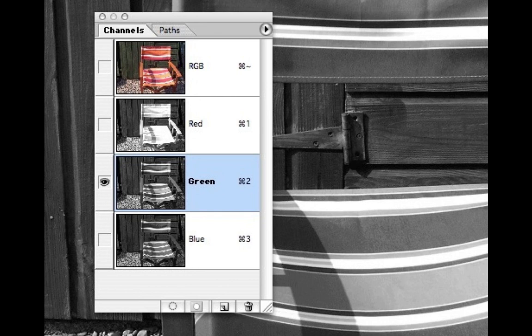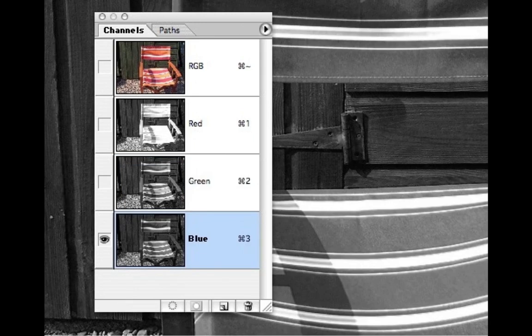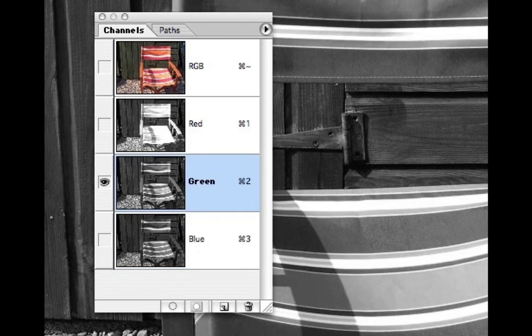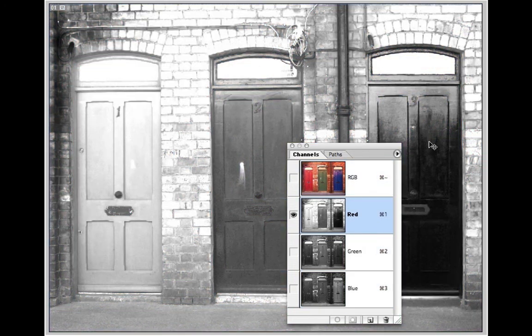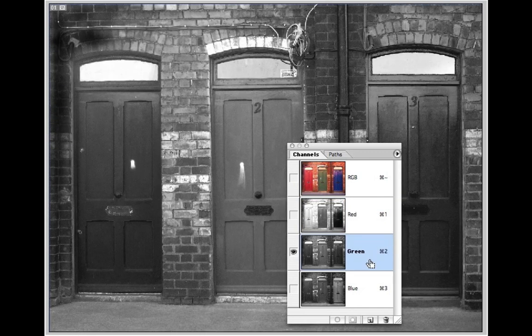You can imagine my delight when I saw 3 doors all lined up for me, red, green, and blue, one after the other. So obviously the red door in the red channel is the lightest. In the green channel, we notice that the green door has the brightest values. And in the blue channel, go figure, the blue door has the higher values. So even though they're quite dark, in the red and the green and the blue channel, we can see which is which.